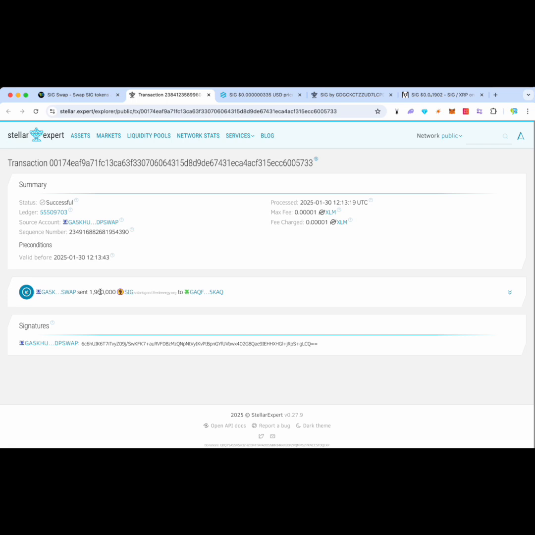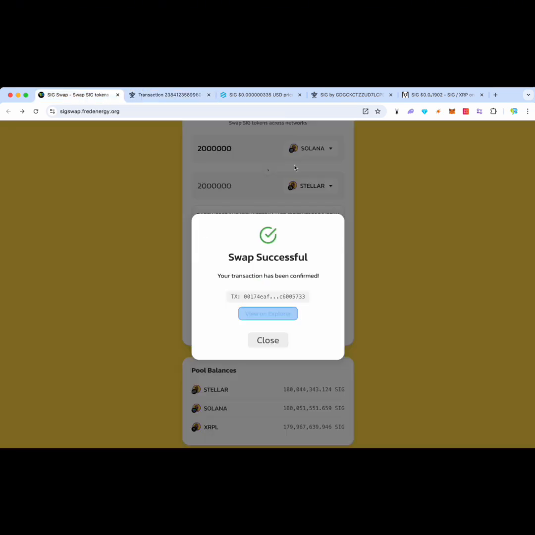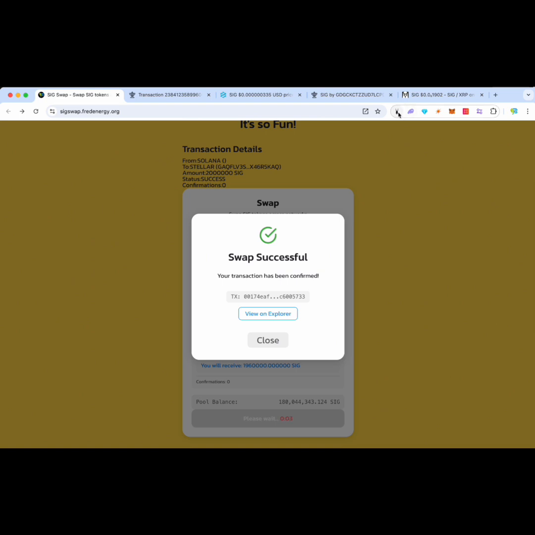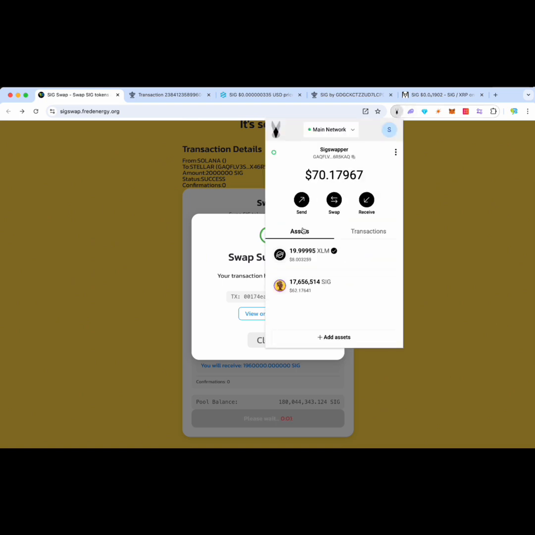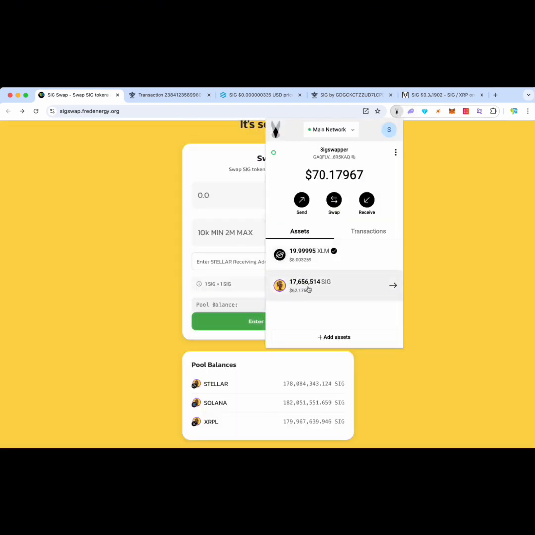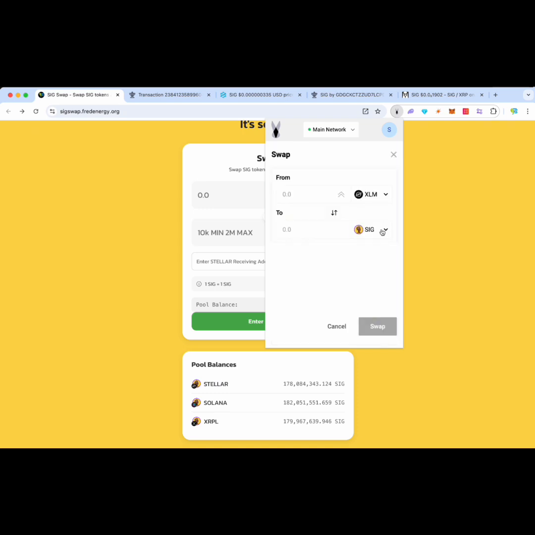And then now we can swap those. You can see there's been a fee applied there from the 2 million. And now we can actually swap those Stellar SIG tokens into XLM, and we've just made a small amount of XLM by those swaps from going from Solana to Stellar.